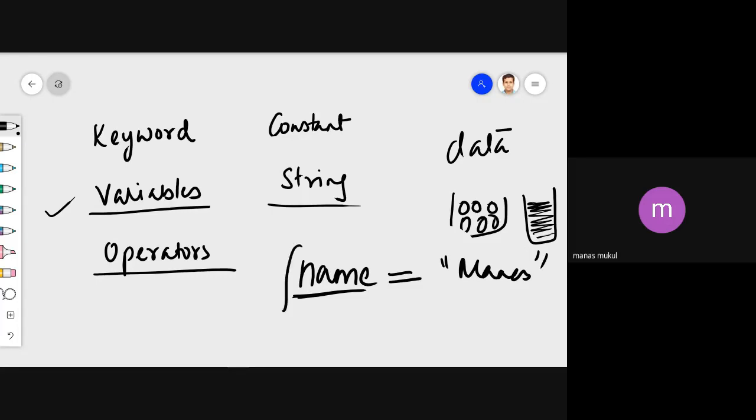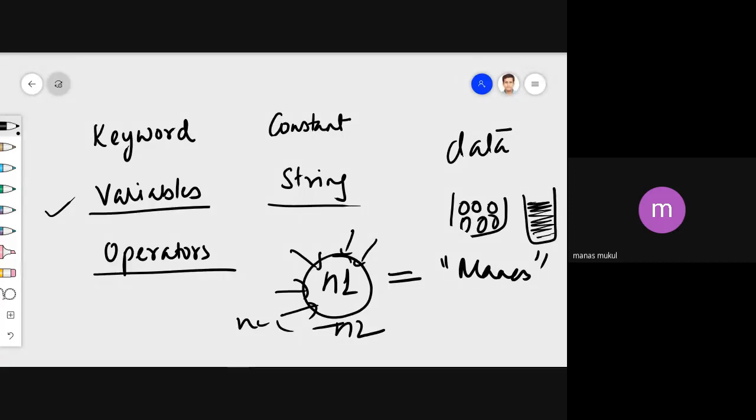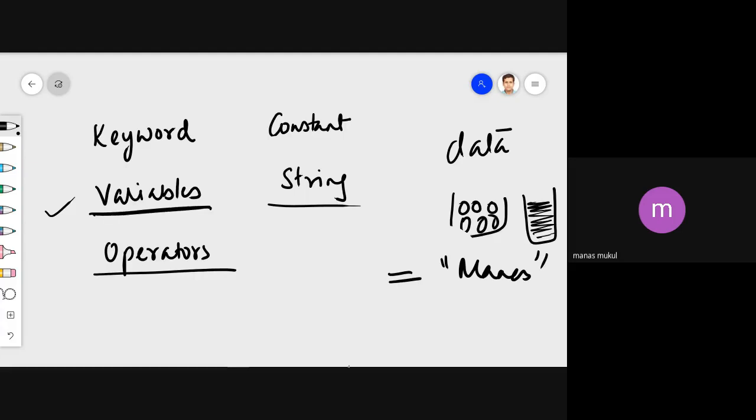So I can also write F name as first name, or I can also write F underscore name. I can write this, or I can just write N1 also. So these variables are user defined. That means whoever is writing a program can write as many variables as possible: N1, N2, name, age, A, B, C, D, all combinations. There are certain rules for naming these variables, but there is no limit as to how many variables you can actually define. Okay, so these are variables.